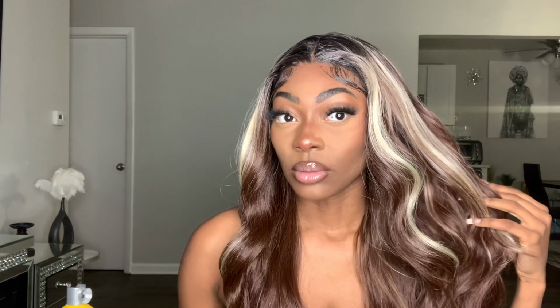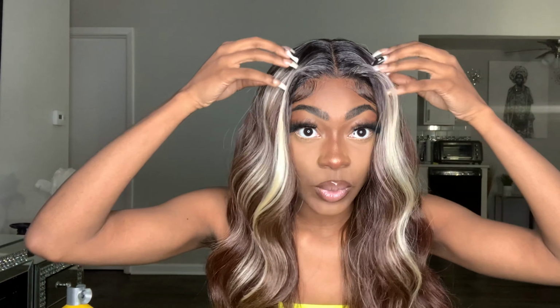With maintaining the waves, I would say if you want to keep the waves, I would not take a brush or a comb through it. I would just run your fingers through it and you're pretty much good. You don't really need to brush it or comb it, but that's pretty much how you're gonna maintain the waves, and not curls. But I really, really like this wig a lot.